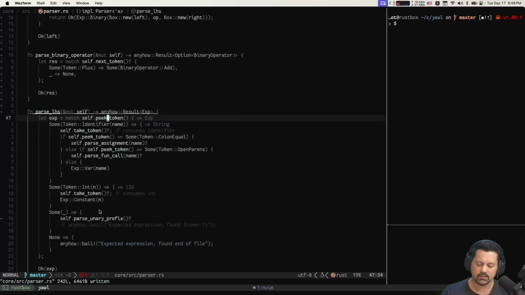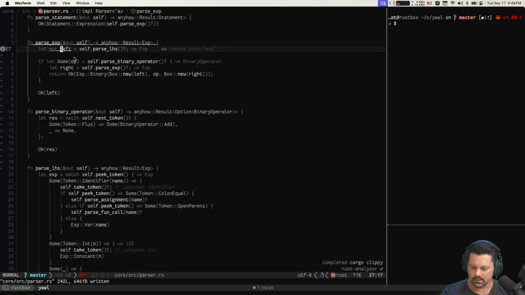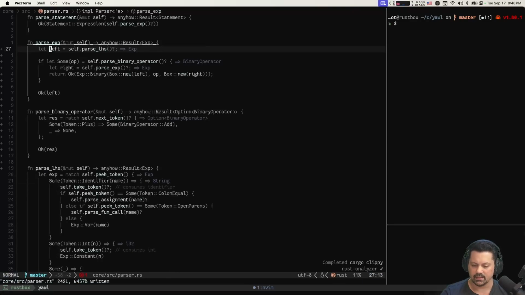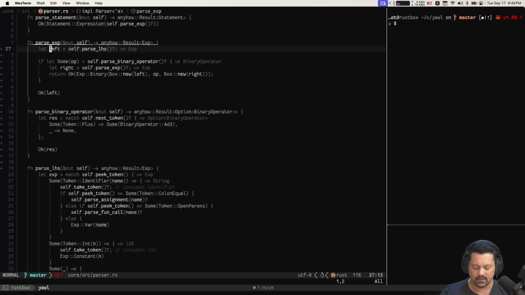We don't consume the token here. Take token. This needs to be mutable, no? Yeah. So I don't get it. Oh, but we're never mutating left. Yes, that's right. And self is already mutable. Okay, let's see how that goes. Oh, we have an error still? No, we don't. That's from the test.